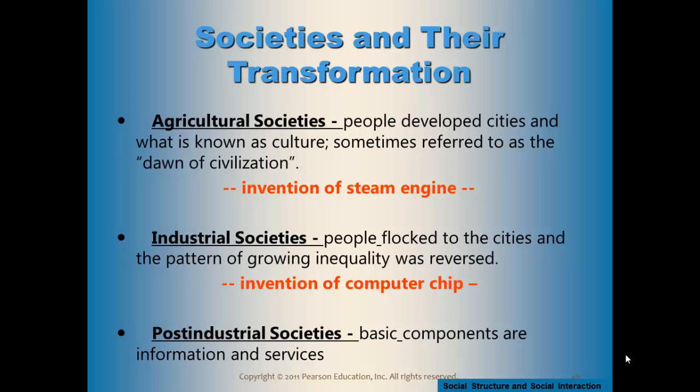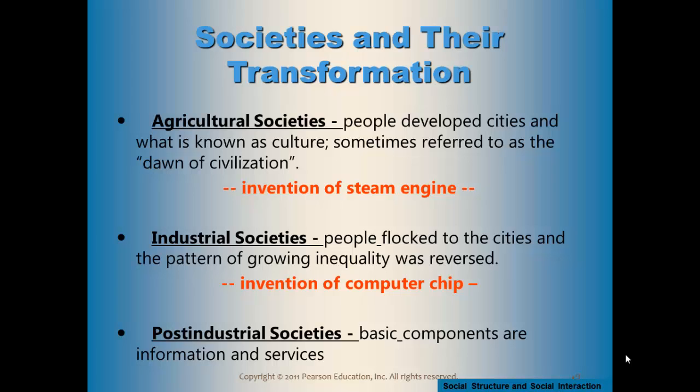It's around this time, I think, when feudal estates have been established, but more and more as this becomes a cash-based society, feudalism goes away, and we have our first group of homeless people out there, but that's for later study. So with agricultural society, peoples develop cities, and cultures begin to develop where they actually begin to associate together, stay together, and develop a common identity. Sometimes people think of this as the dawn of civilization, but in any event, that's the next social revolution, the agricultural society. And then comes along the steam engine.